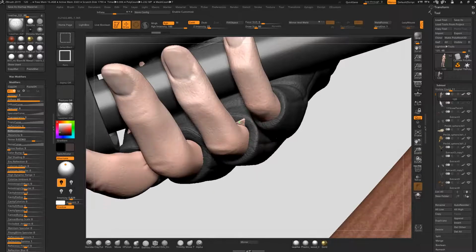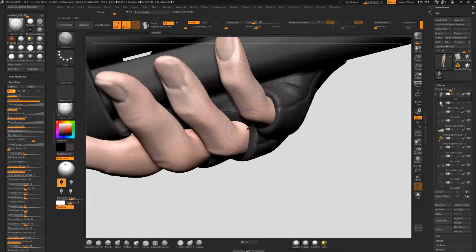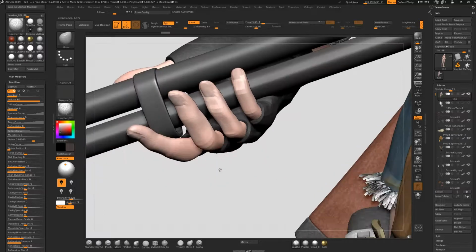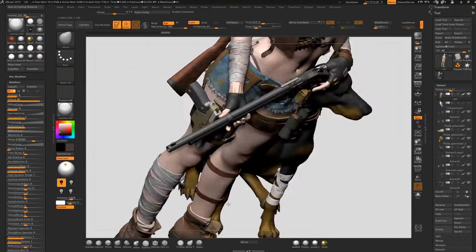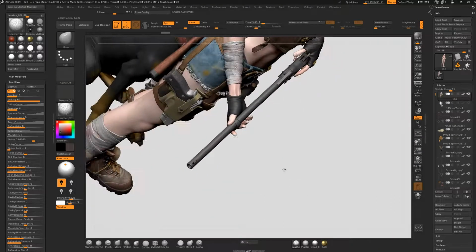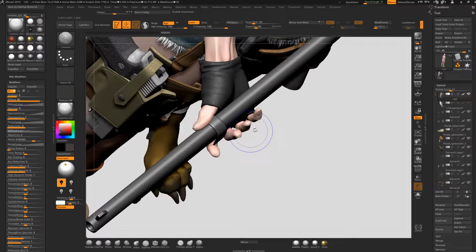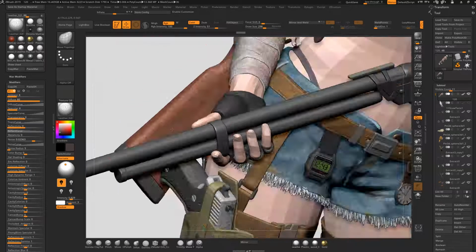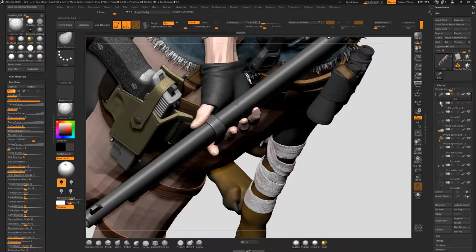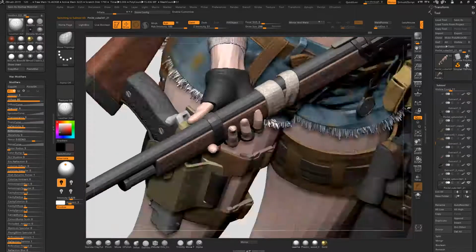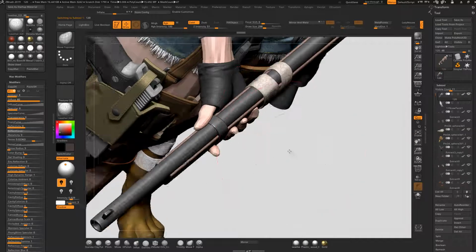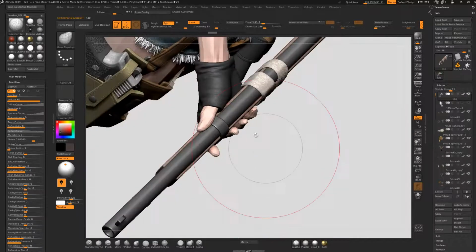What is going on here? Yeah, I'm not using shift, I'm using control shift, and I'm wondering why it doesn't smooth. But control shift is not exactly smoothing. Those fingers I think could be a bit more into the body. I mean, let's use a big move brush, so they don't distort. I'll push them a bit more, not towards the body, towards the gun. Although, let's see the whole gun, and they're getting inside. Okay, so let's go to them and Control Z. Okay, now we'll push them a bit.